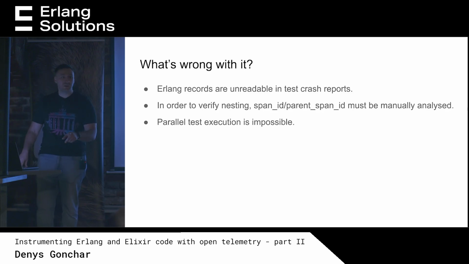One of the reasons why records are bad when you test them: even if you use Erlang and syntactically it looks nice, in a crash report of an assertion you still have tuples. And that is a very big structure. Trust me, it is a really ambiguous structure of 20 fields, and some of the fields are actually other records of 5 or 10 fields, and it's absolutely unreadable. So one of the first things I did, I created a converter from records to maps.